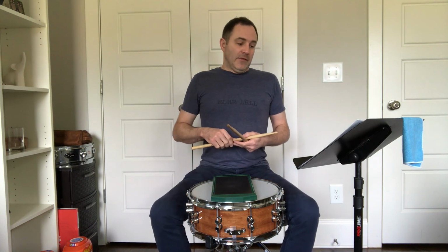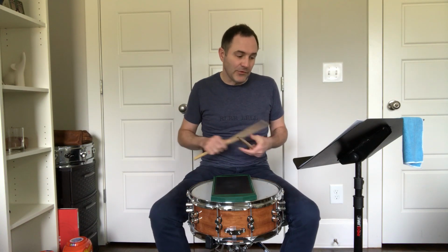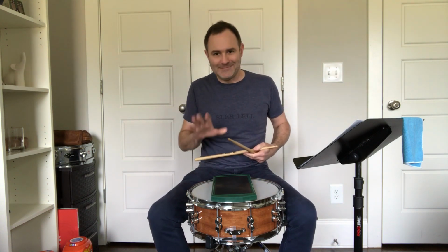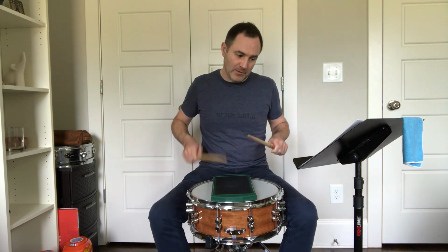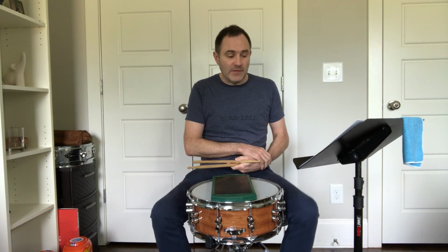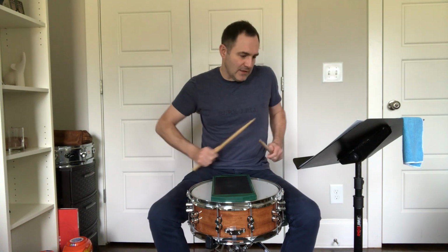Okay, the next two lines get real ratamacue-ish, to invent a word there. The third line sounds like this. One and triple it and. One and triple it. I gotta do that again, sorry. One and triple it. Make sure you play that last drag on the and of two in that last measure of the third line with your left hand. Grace notes with your right, main stroke accented with your left. Sorry for the pause, having to restart that line.